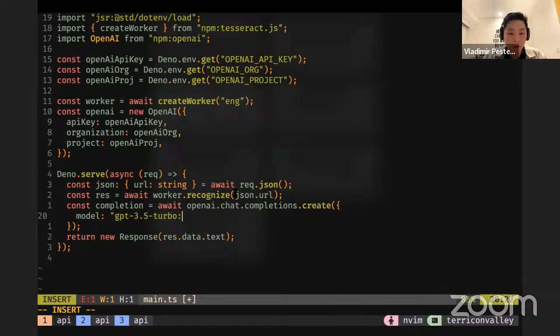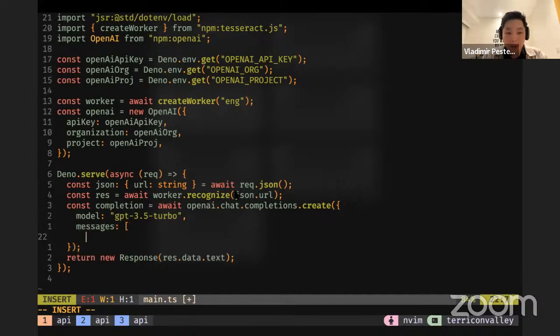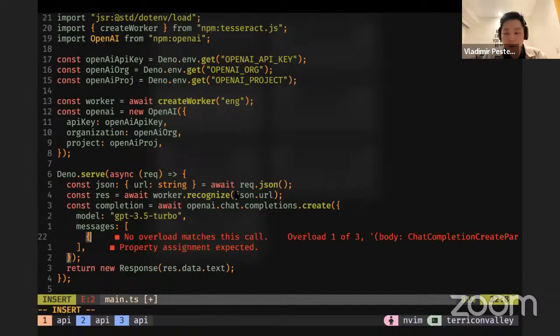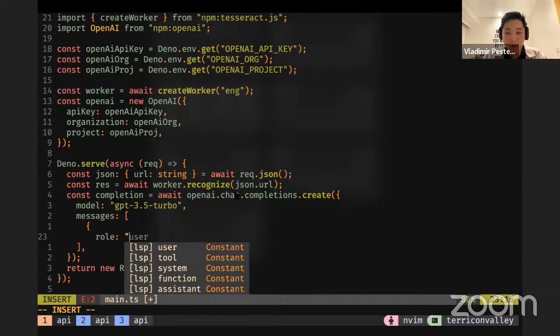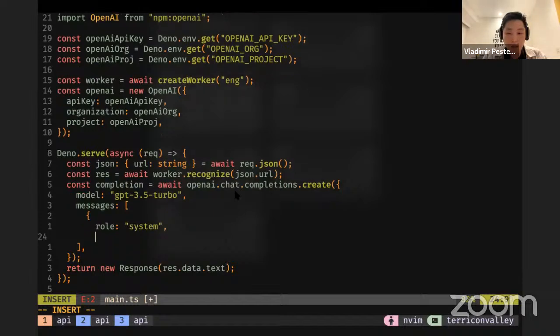I will use this one because it's cheaper than GPT-4. We should pass messages, prompt messages. We will specify the role here and the content from this role.